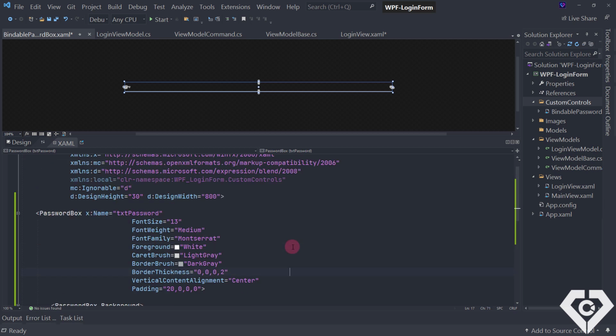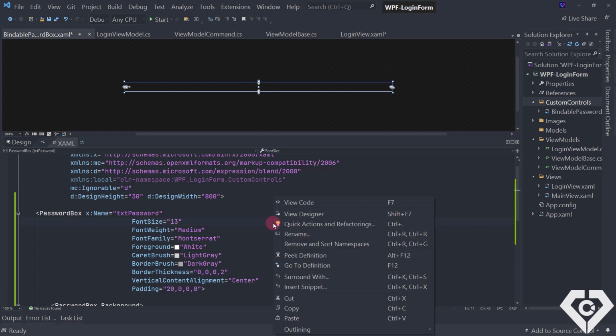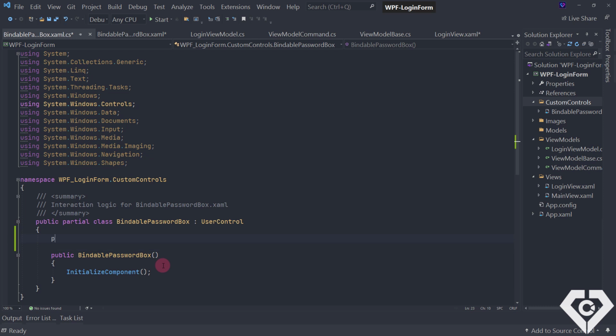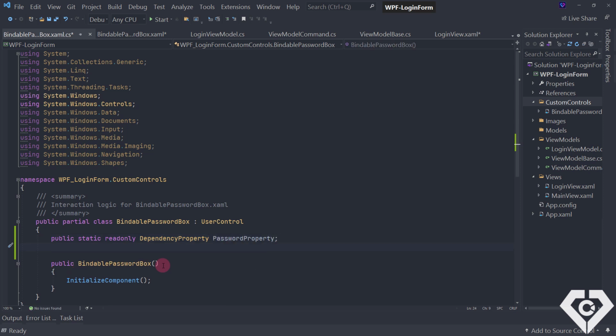Then in the code we need to create a new dependency property and thus declare the binding for the password field. So, for the password property, we define a dependency property of type public, static, and read-only. Then we define a new password property. In data type we use secure string, since in the view model the password property is of type secure string.